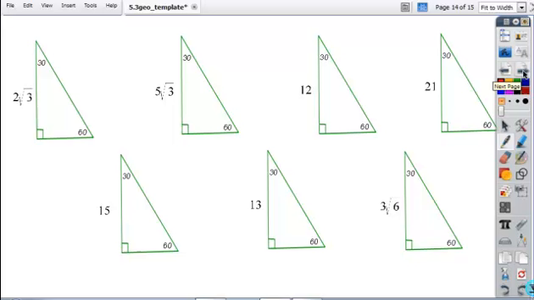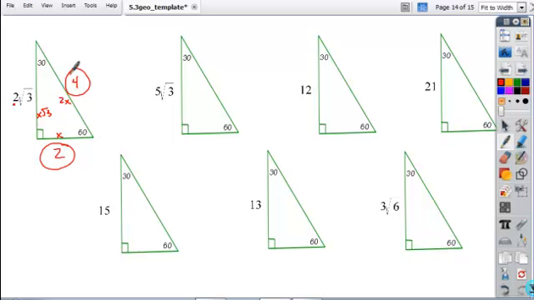This is the most challenging of the problems working with 30-60-90 triangles, and that is you're given the side opposite 60 degrees. Again, if we look at the pattern, x, 2x, and x root 3, you always need to work to find the shorter leg first. So if you're given the leg opposite 60 degrees and it fits this pattern, you can do one of two things. You can either identify that it fits the pattern. This is the pattern x root 3, so x is what? 2. Which means then the hypotenuse is double that, or 4.